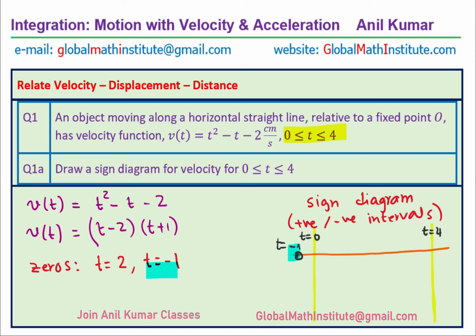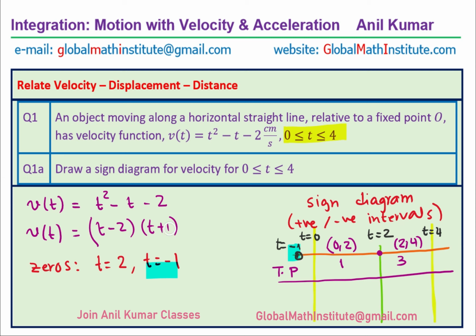But the important other point is t equals 2. So we'll consider on either side of t equals 2, right? So let's take a test point in the interval from 0 to 2. And then we have from 2 to 4, correct? Any test point can work. So let's take 1 here and 3 there, correct? So these are the test points for our function. We know it is 0 at 2.